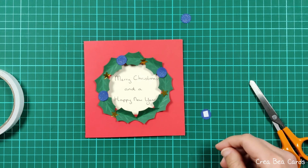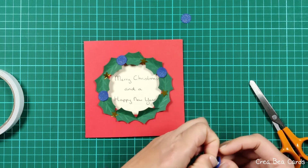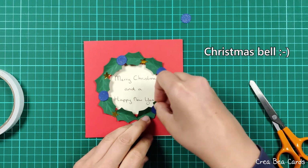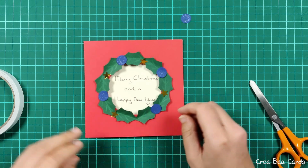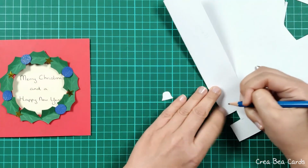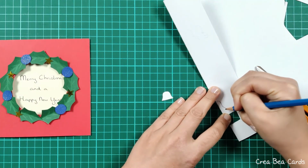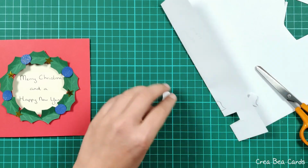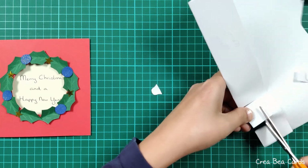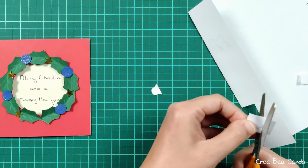In my Christmas wreath, I needed an odd number of Christmas ornaments, so I decided to make a Christmas bell in addition. In order to create the bell shape, we can fold a piece of white paper, then draw a half bell from the fold. Cut out the bell shape, unfold it, and trace the shape on a sheet of yellow paper.